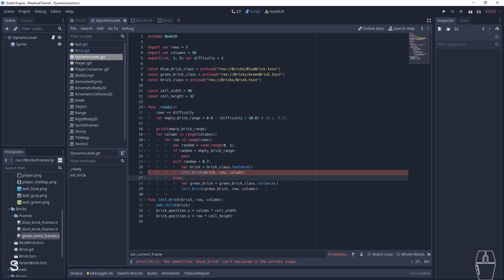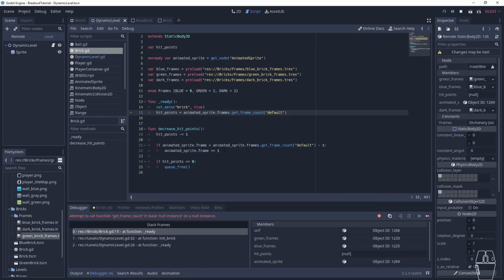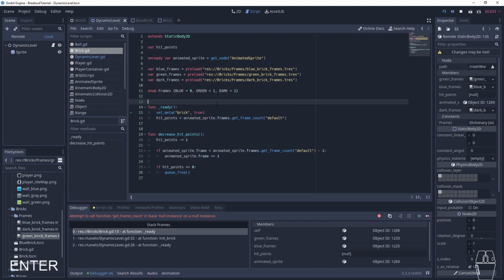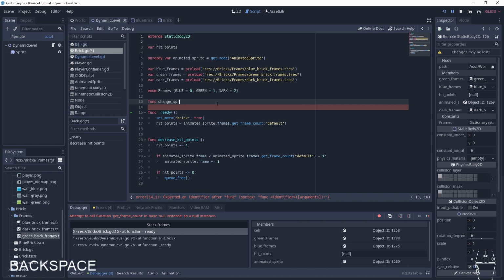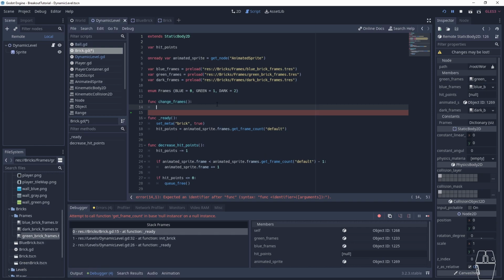And right now, if I start, this should be, yeah, frame count base is null. Okay, so we have a null pointer here, basically, because we don't have any frames, right? We didn't set anything up here. So let us create a way to do it. So we're going to create a function called change sprites or change frames, right? Let's call it change frames because we have frames everywhere.